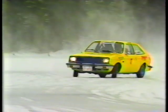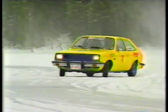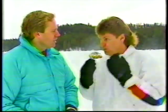Well, as in most forms of racing, Ted, the important thing is smoothness. And particularly in ice racing, smoothness is the key to success. The transition from oversteer to understeer, which means a front wheel skid or a rear wheel skid, you've got to be so careful what that car is doing. So you're on the edge of traction all the time. I'm sure most people who've driven on ice know how scary it can be to get into a slide with a car. Well, here you're doing it all the time. You're purposely trying to do it. So you want to stay right on the edge, really smoothly.